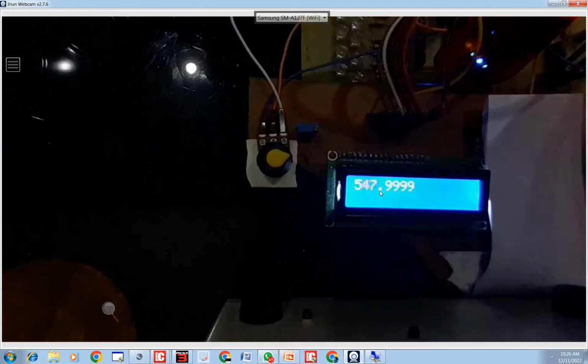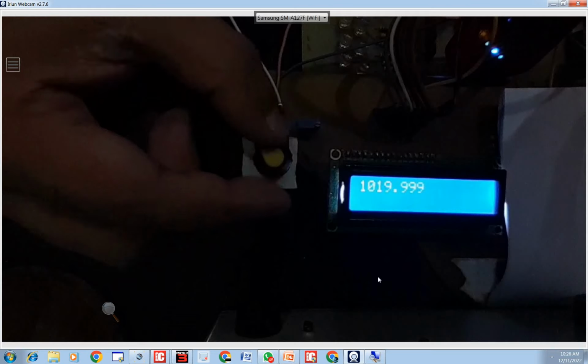Now we are having actual hardware here. Now what I am going to do is rotate this potentiometer here. See what happens. It is showing the values, because in the simulation that is fixed, not variable. You cannot move that, because simulation software does have limitations. While in the actual hardware, see, the maximum it can go is 1024. Now as I rotate, it goes down. As you can see, it goes down. The minimum it can go is like 0. It will not reach the exact 0 because of the tolerance that this cheap potentiometer has.